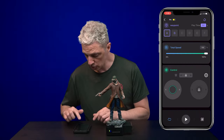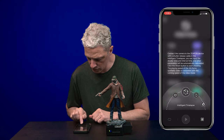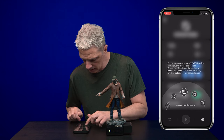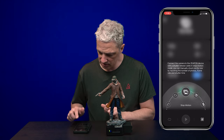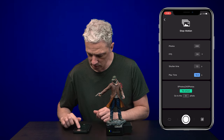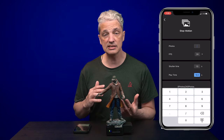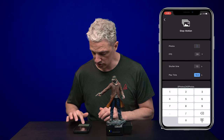And there we go. So the other thing that's really cool about product shots is that you can use the stop motion feature, and the stop motion feature can be used to do an interactive 360 photo for product websites. Actually, Amazon, I think, does it as well. So taking a look at the screen here, we can go to the side panel and we can go over to our stop motion. So in the stop motion panel, we'll click that and we can set how many photos we want. So normally for a product 360, you would use 24 photos. So we go 24.